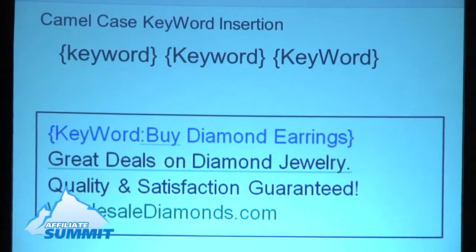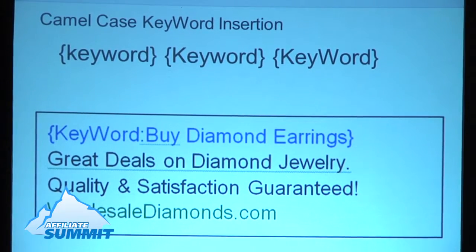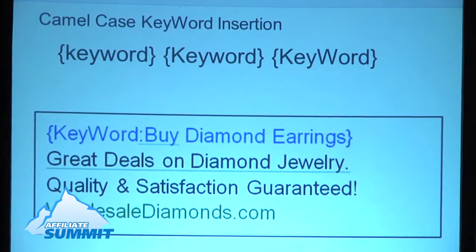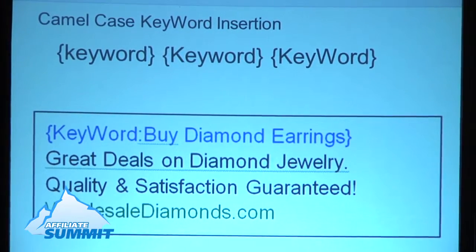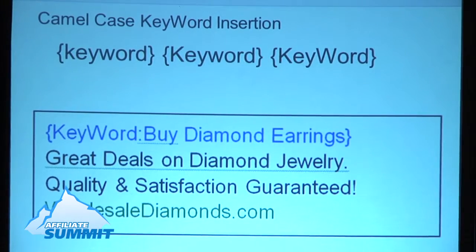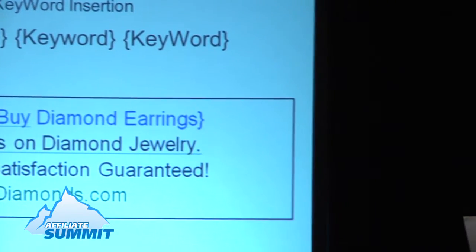And if you don't know that, then this is a great chance for you to use this in your ad copy. You just put the colon, and then the default ad copy after it will be used if, say, the keyword search is too long. But the subtle part of this is the camel case. Camel case refers to when you have multiple words and you squish them together, no space, and you make the capital letter show where the words start.